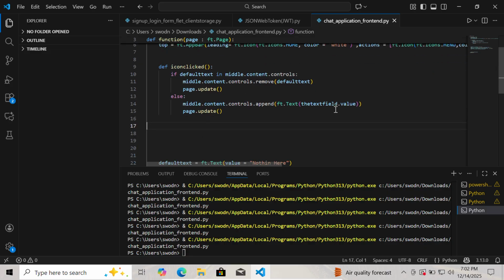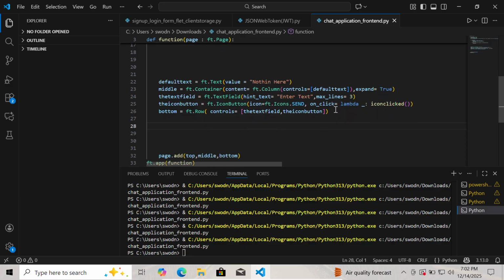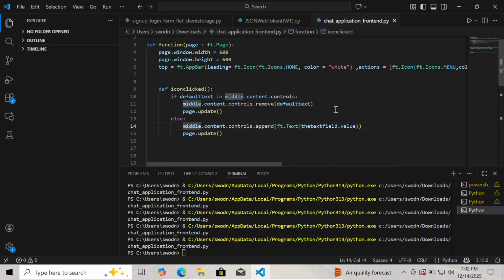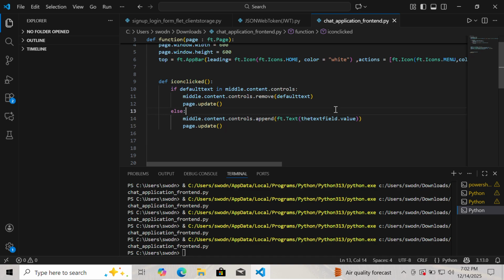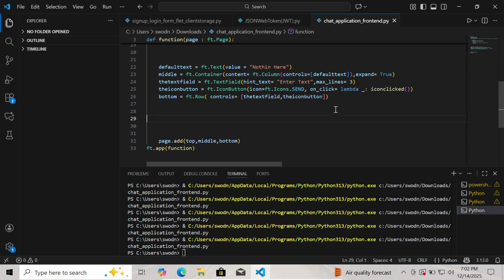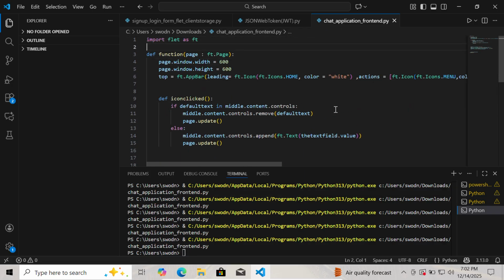That is confusing, because you see here, the else condition is not running. So the first time default text, this is because of this middle, top, middle, bottom. Initially middle is here with the default text, right?